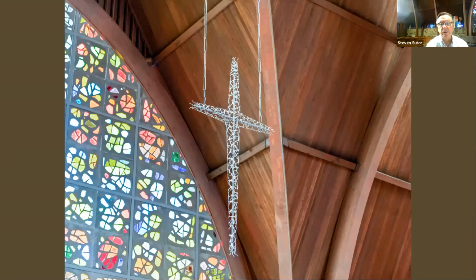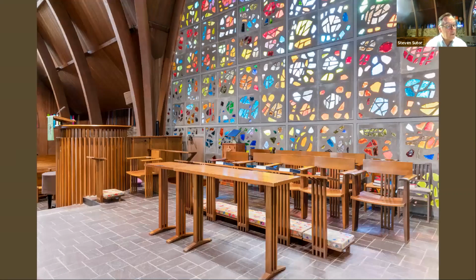Here we see the skeletal cross against the wood. And we can go to the next slide. Belluschi was extremely busy as the church began to take final shape, not only as Dean of Architecture at MIT, but with his numerous outside commitments. Rogers, Taliaferro, and Lamb were tasked with substantive design decisions.